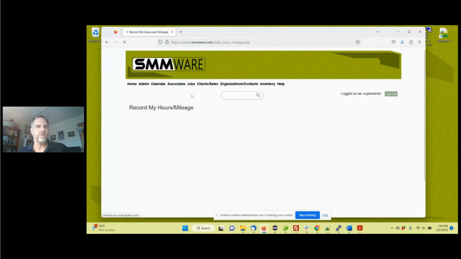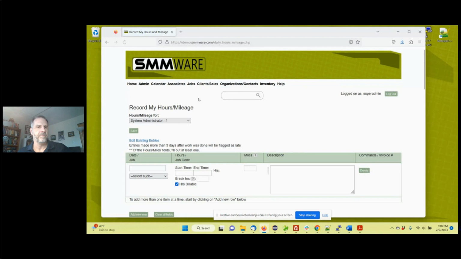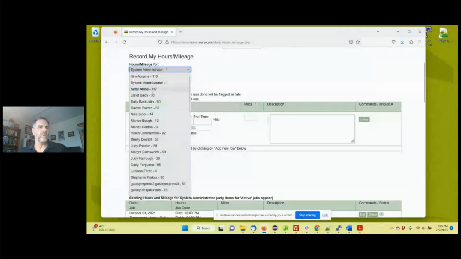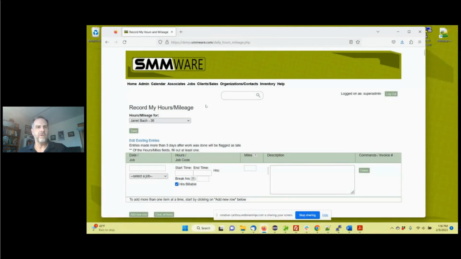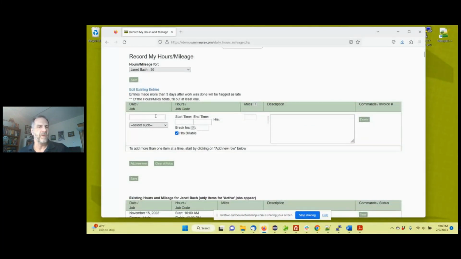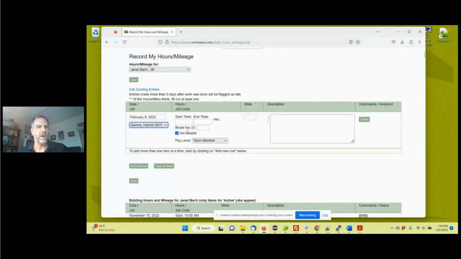I'm going to go ahead and look at what it's like to enter hours and mileage. Here I have a drop down with all the different employees since I'm an administrator. And if I was not an administrator, that drop down would simply not appear. I can put in the date that the work was done, select which job, the start and the end time. There's another format, a system-wide setting, wherein you can choose to enter hours based on the total hours instead. Here's where I can put in the description.